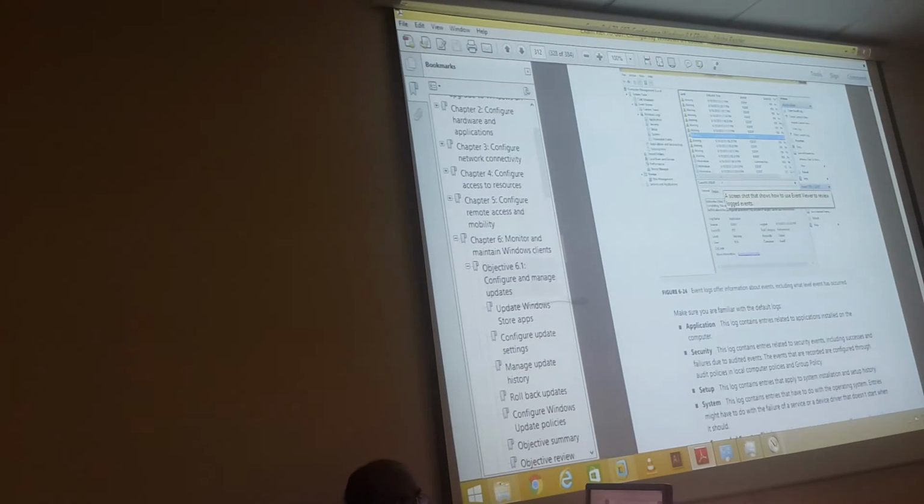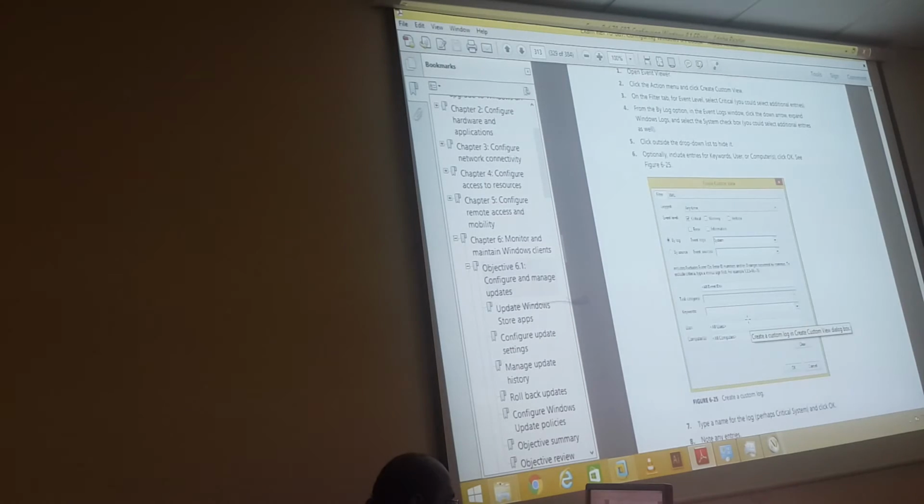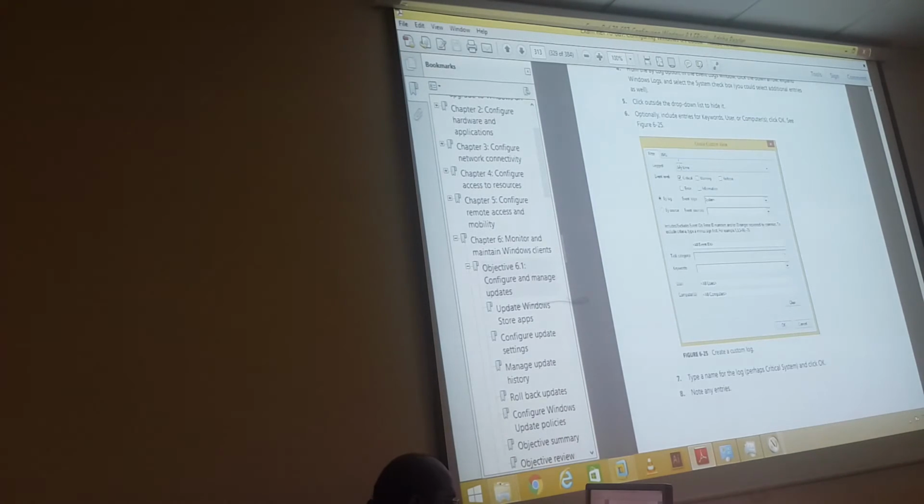But you can also say that log a particular thing. Like you can say whenever a browser is crashed, you want to log, or whenever a download is stopped, you want to log. You can also do that. But you have to write programs for that, I think. So if I go and check, you can see whether we can do that. See, there is this XML. I think we have done this one, right?